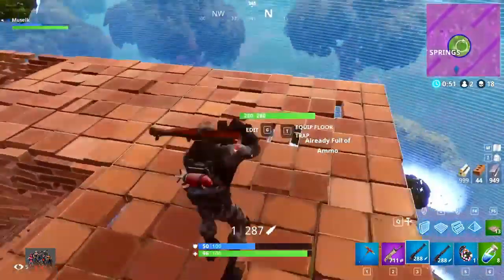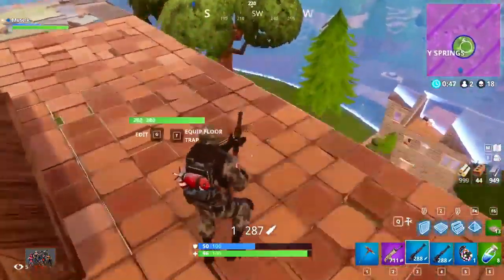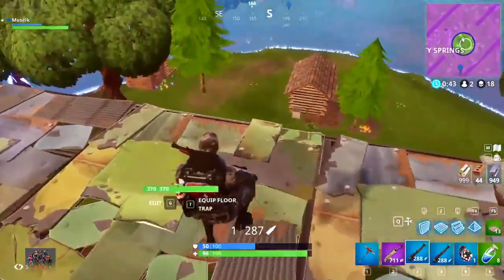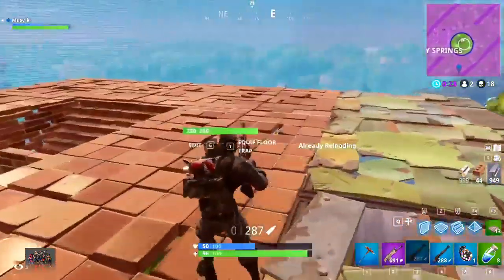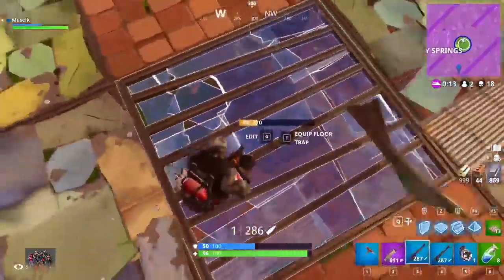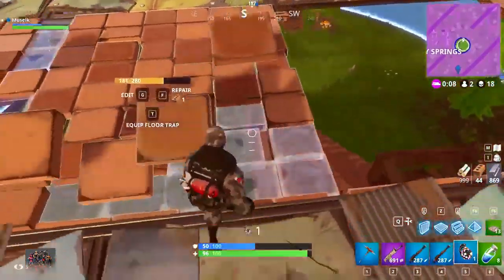I'm gonna guess he's a bush. You know, there's always the bush guy who just sits in a bush all game and somehow fails the evolution test and makes it to the final circle. That just tends to be how the cookie crumbles. Nope, not that bush there. Oh, he's beneath me. Oh, he's right there. Oh, hey, brother.